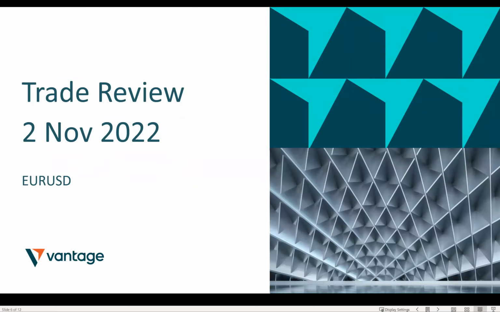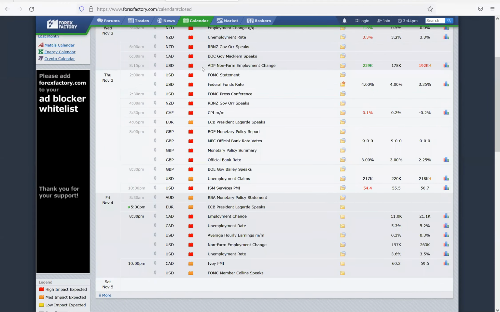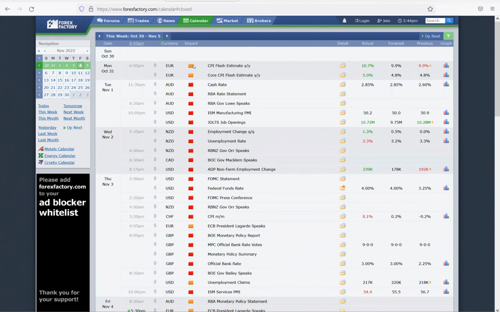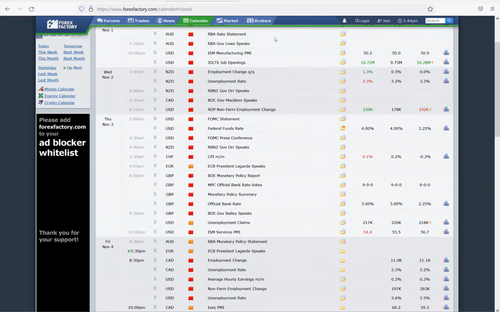Okay, so before we hop on to the trade review, as usual, let's go through the economic calendar first. For the economic calendar, you can go to Forex Factory. In this example, you can see that it can be categorized based on the different currencies and the impact. The ones in red would be the ones with higher impact, and the ones in orange would be the ones with medium impact. Coming up mainly for today, we have ECB President Lagarde's speech, as well as CAD and US data. So this is on the economic calendar.